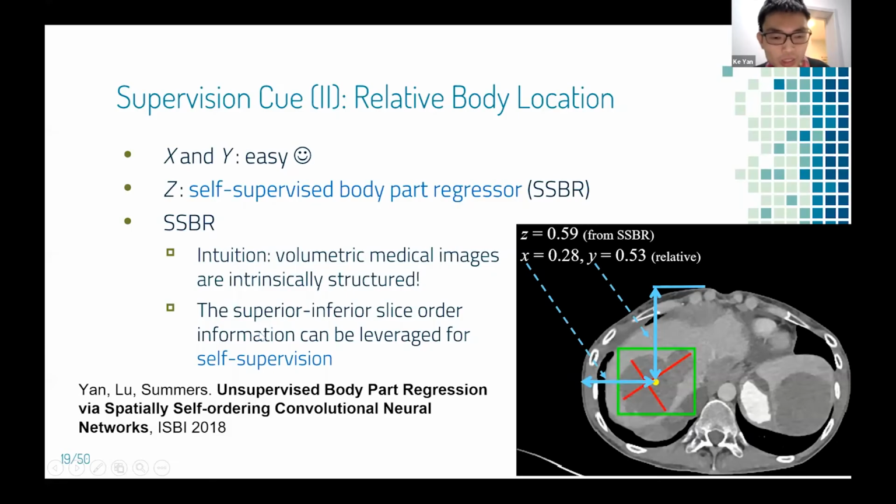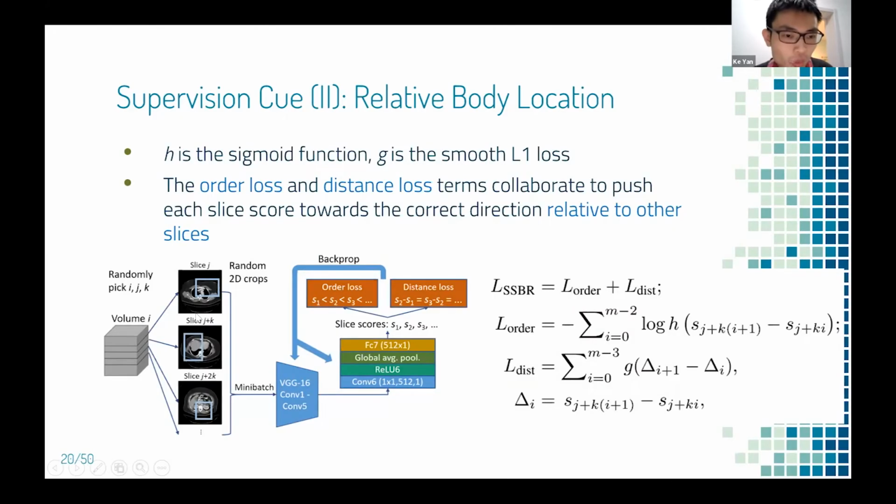So we further propose an unsupervised body part regression algorithm by spatially self-ordering the 2D slices. Although our model doesn't know what z one slice is, we know that in one CT volume, we have a certain order.